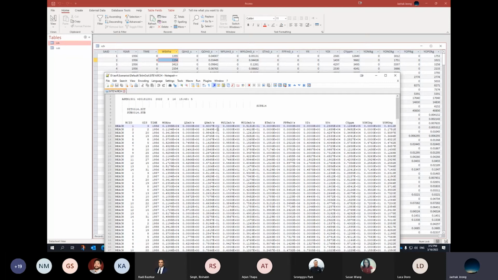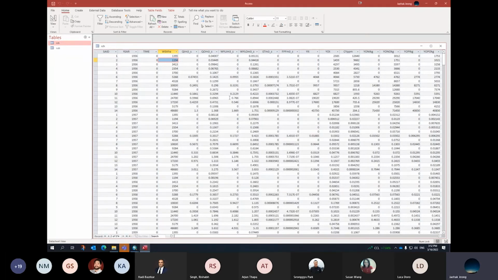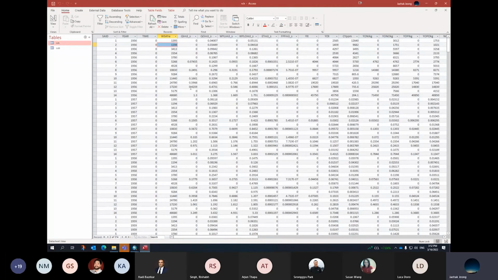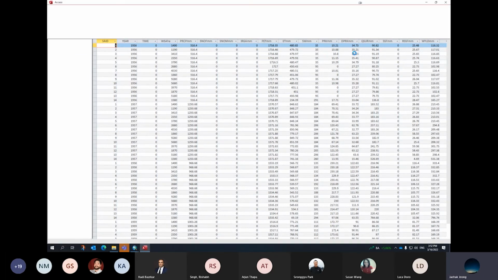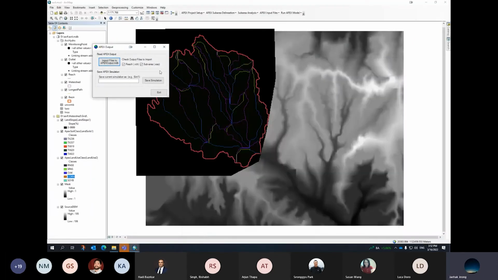So it's basically just importing these numbers in the text format into access format. It's nothing but just loading it that way, importing the text file into Excel, not Excel, access table. Same thing here. So you can actually export these numbers for plotting and other purposes. So that's one functionality we have.